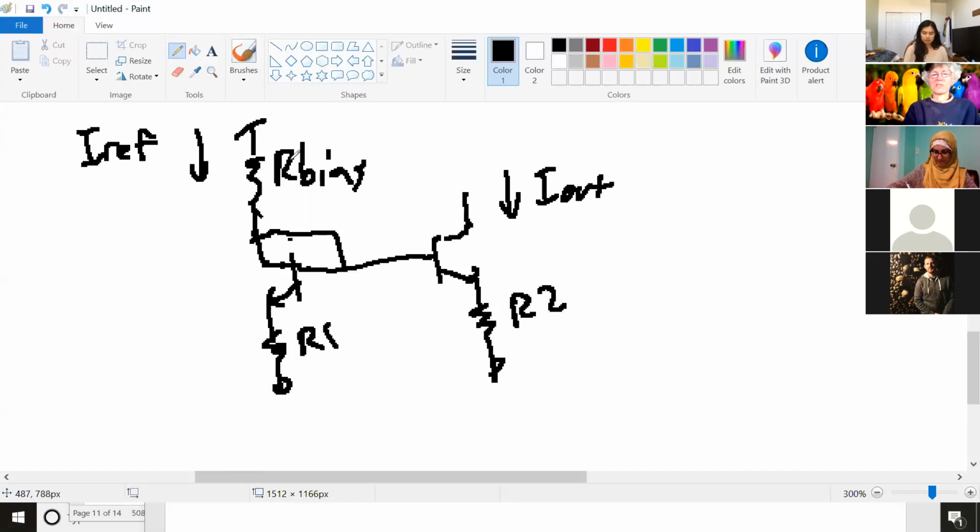But what you can do is, since the biasing circuitry part of the circuit is not really amplifying or anything, it's not all that important for your circuit performance. It's just generating a voltage for you. You can put a very small current over here and then put the current you want on this side by doing different values of R1 and R2. You can use just a little bit of current over here and as much current as you need for your amplifier in the amplifier side of your circuit.